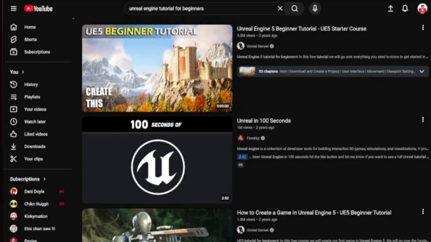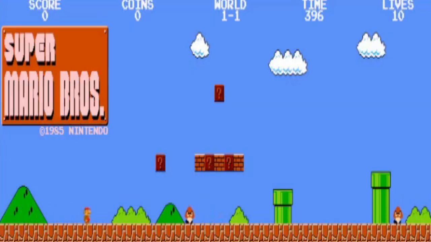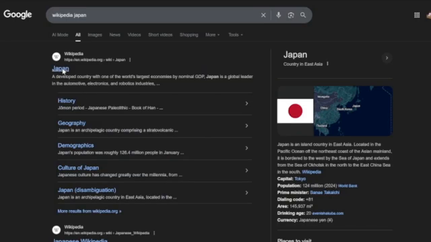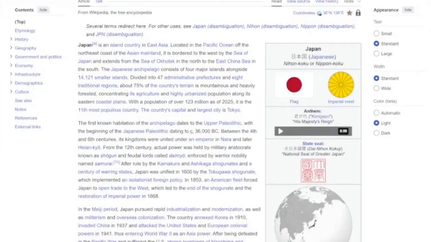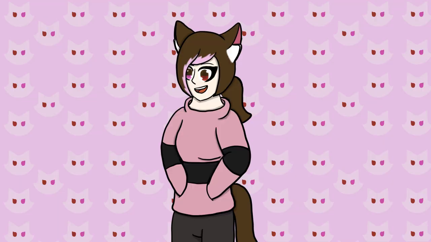Look up tutorial videos on how to do certain mechanics, look at games from the genre you're working on to get an idea of how the genre works. Take a look at the many resources at hand to learn about a country or culture you plan on taking inspiration from, or possibly even basing the game off of entirely. You have the resources on hand, so use them.